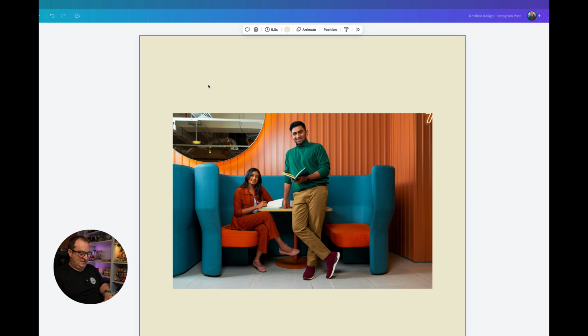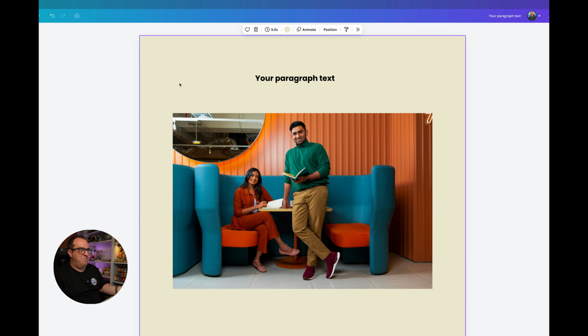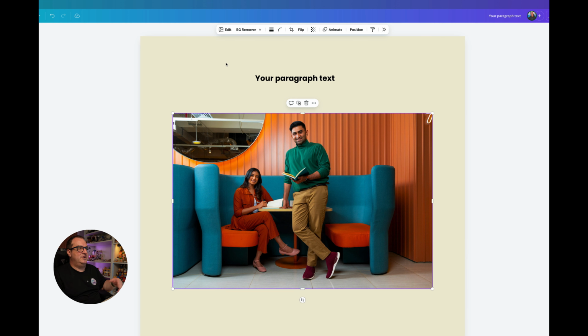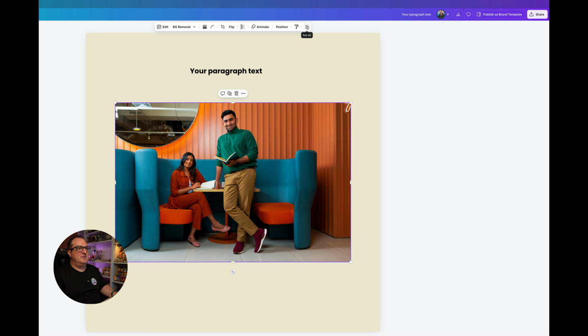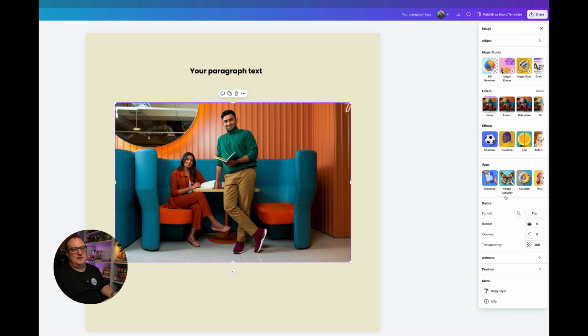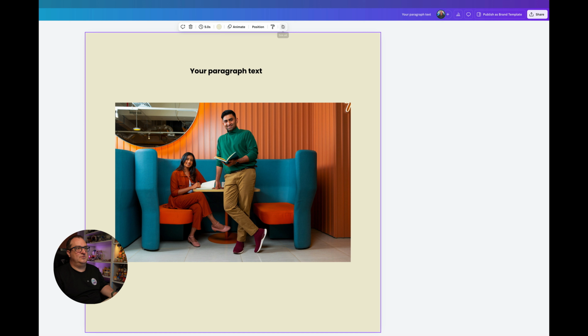So whether it's this or whether it's text, let's just quickly add some text. You can see, as I switch between the background, the text and the image, this floating toolbar is just so tiny in the middle there. But if you do want to pop out any of the side panels, you just click on these two greater than arrows, and that's then going to pop out all of the options there. Again, that's also there for the text and for anything else with the background or any elements that you have added on there. As you click around, you'll see this toolbar does change.